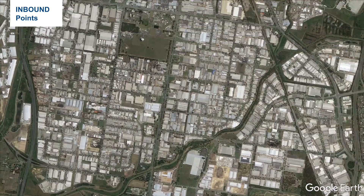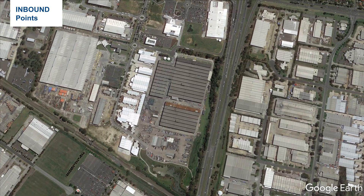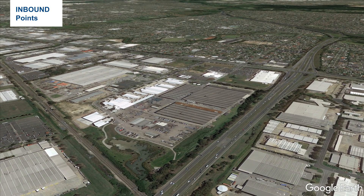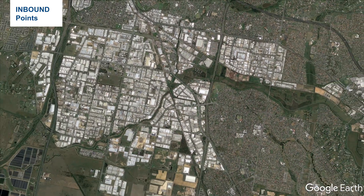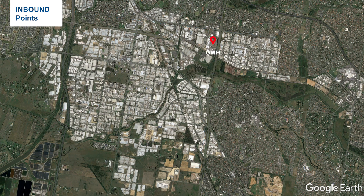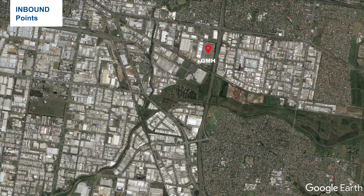GMH is one of the warehouses in the Dandenong region. It stands out from the other warehouses because of the black sawtooth-shaped roof with some white water tanks on top. To locate GMH, firstly look for those white warehouses in a square-shaped pattern. To the northeastern side, you will find a smaller rectangular group of warehouses. Those two groups are divided by a main highway, and to the west of the highway is GMH. Another way to locate GMH is to look for the shaded area to the southeastern side of all the white warehouses — the shaded area is like an apex pointing towards GMH.